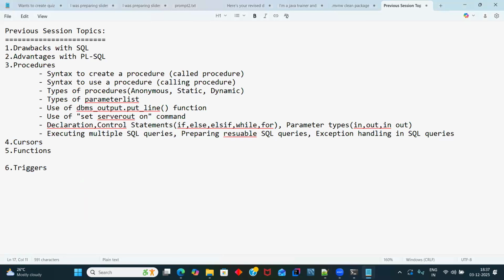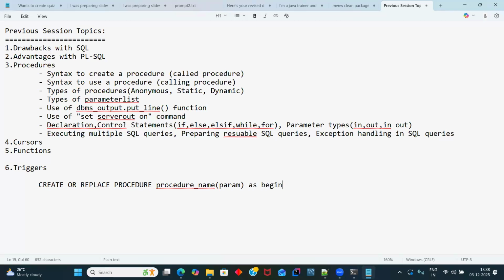But before I jump into the triggers, can you help me with how to create a procedure quickly? Create or replace procedure, and you should write your procedure name followed by the parameter list.